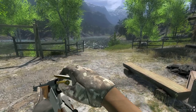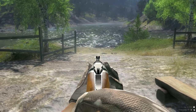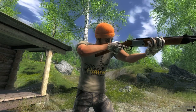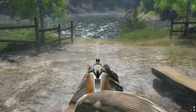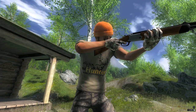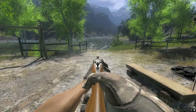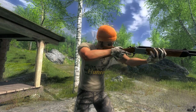This is a first person reload animation. Check out the third person animation. Really nice. A couple of shots. Let's check that again. So nice, crisp, quick action, very smooth. One more time, and we'll stick the scope on.